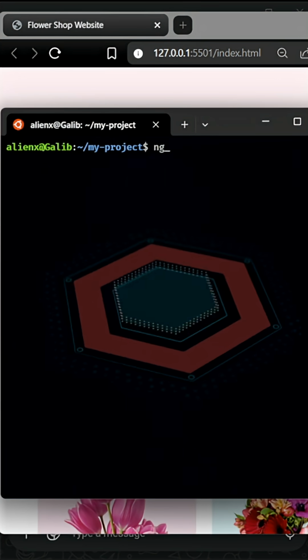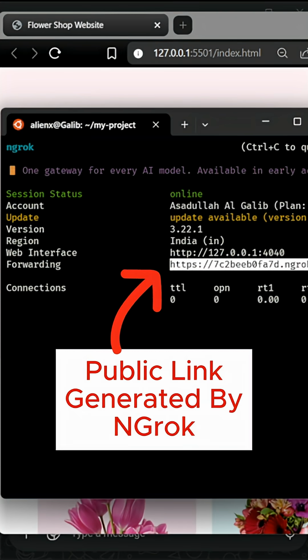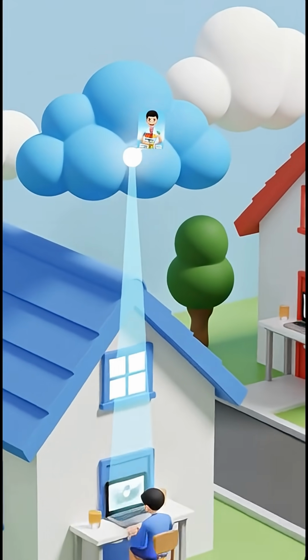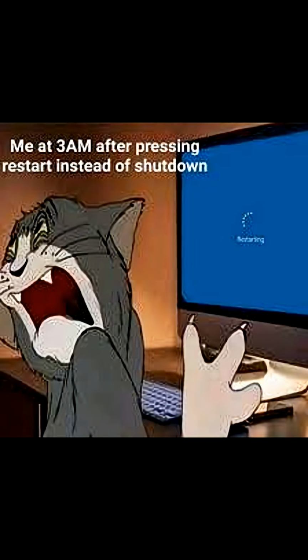So you installed a software named NGINX on your PC, and with a simple command, you forwarded it to the outer world. Now anyone can access this. So again, you shared this to your bro, and now your bro liked it. But what if your PC goes off? So to keep this site working, you need to always keep your PC up and running. But that's not possible for you.